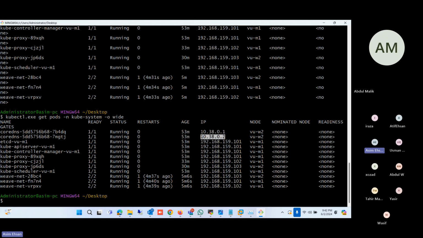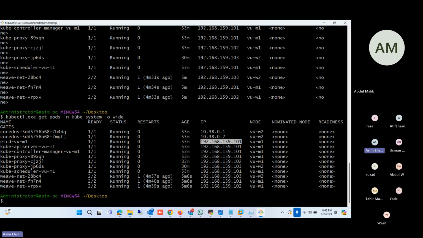So this IP scheme is different than the IP scheme we have on our physical machines, master and worker nodes. And the different thing you can see here, all the etcd, these core components are not getting the IPs like this from this virtual networking, from this CNI. This pod is using the IP of the host machine.